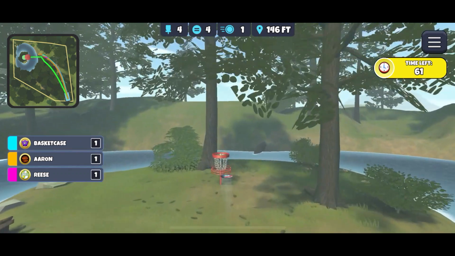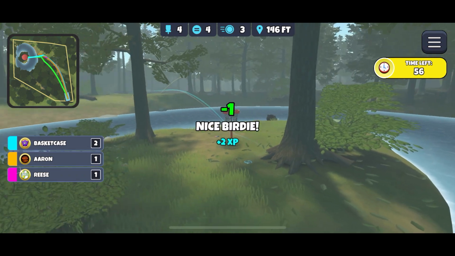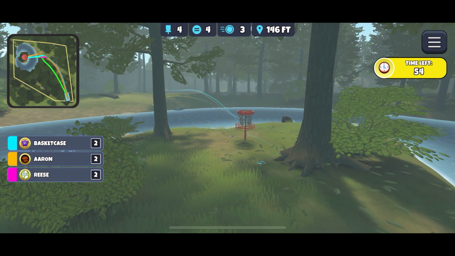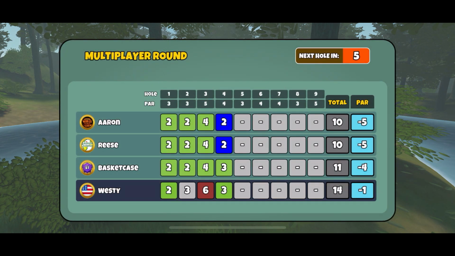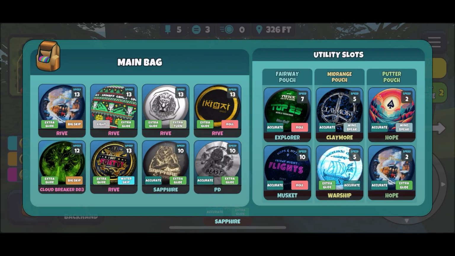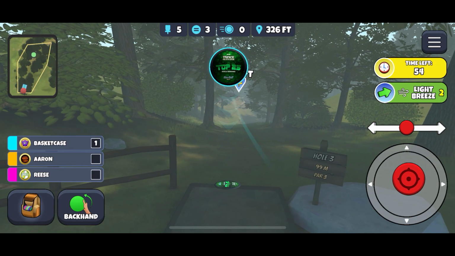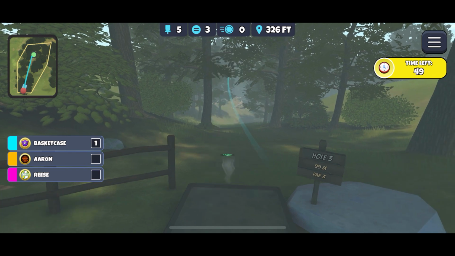Regardless, this left me in a pretty good spot, and I just barely left it short, hit the top rung of the rim, and I am getting my birdie. Looks like Basket Case is in for the birdie, and both Reese and Aaron nailed their eagle look. So that hole's always a fun eagle to get. Not only do you need a good drive, but you also need to nail a 100+ foot throw in, probably 130 to 140 for both of them, it looked like.